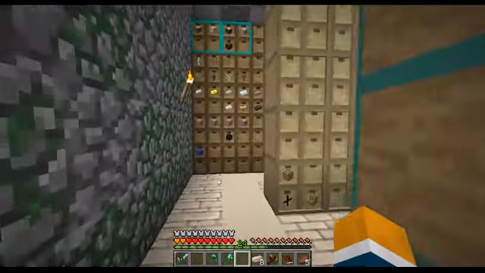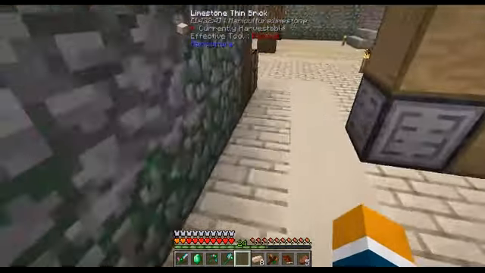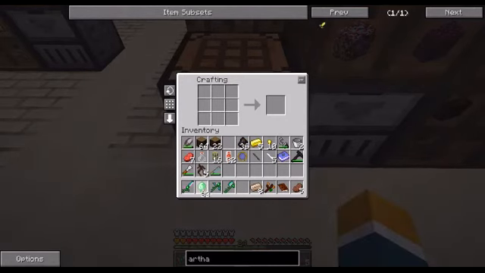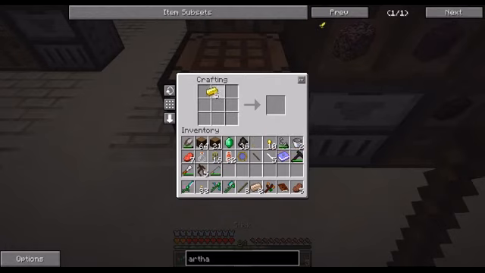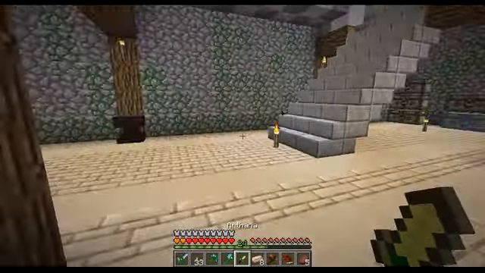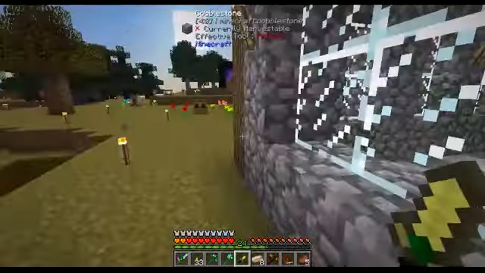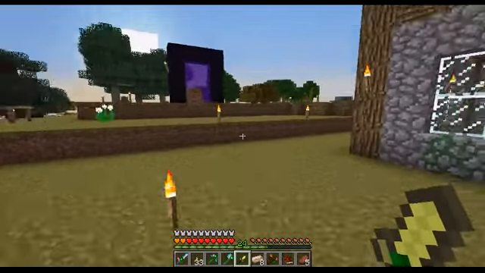Emerald. Emerald, where are you? There you are. Okay, emerald, that, and a steak. Well, let's add another one, see what that does. Now, see, maybe I do need to switch and take out.